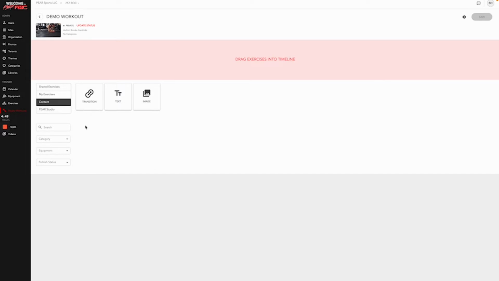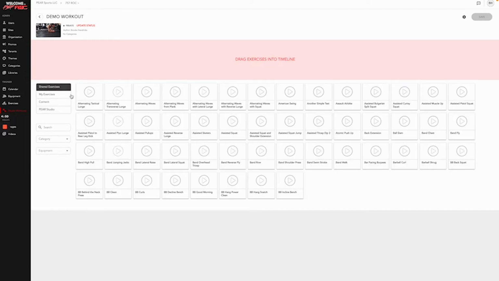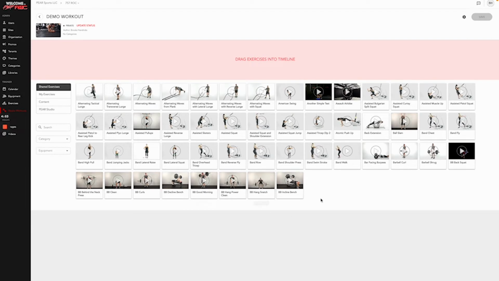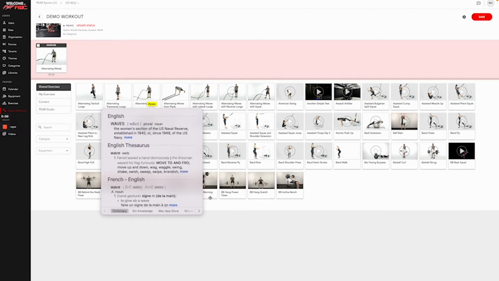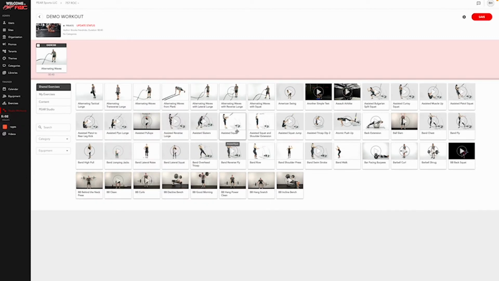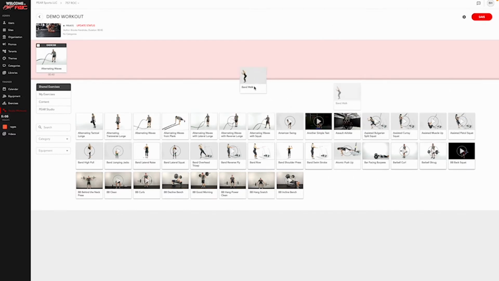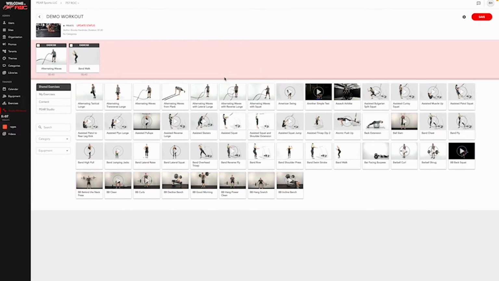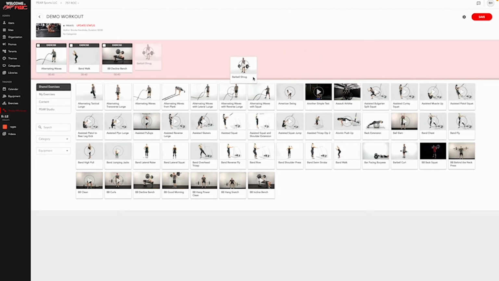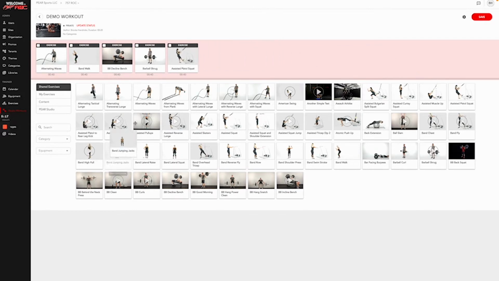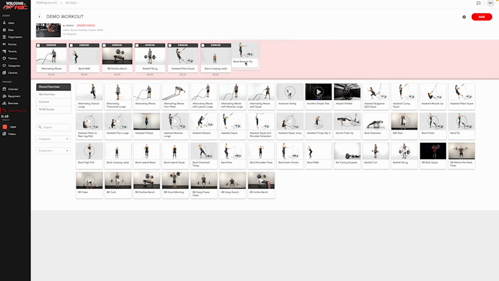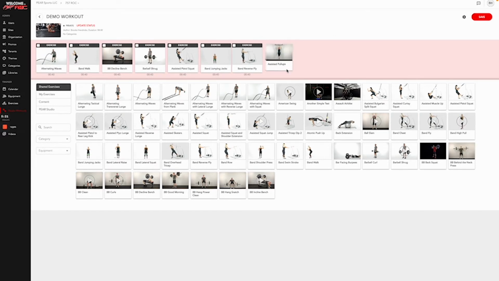All right, so what we're going to do is we're just going to start dragging some exercises up to the timeline. Let's go ahead and start with some ropes. So for my purposes today, might not have any rhyme or reason as far as being a trainer goes, but I do want to show you all how to group and put together your exercises the way you'd like. So these are just for examples. So I'm just going to throw up some exercises there.